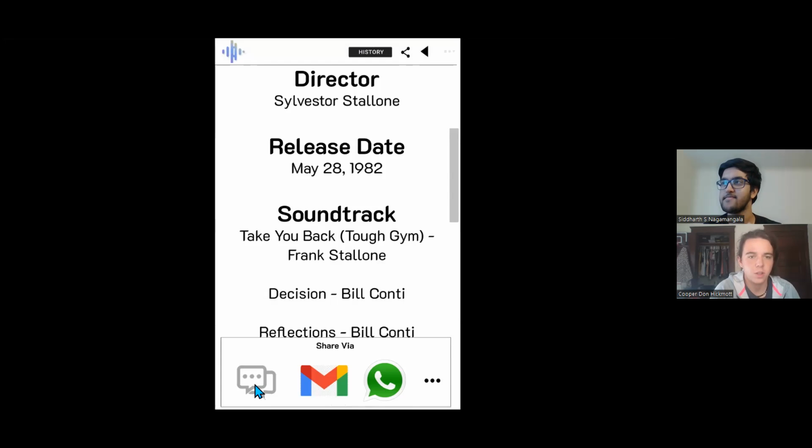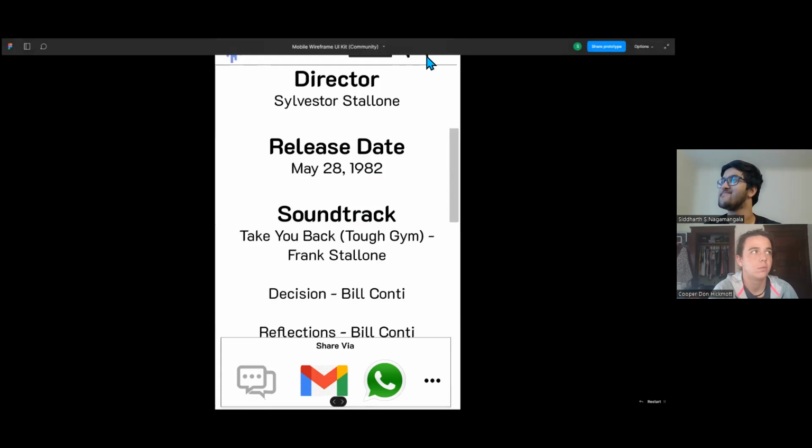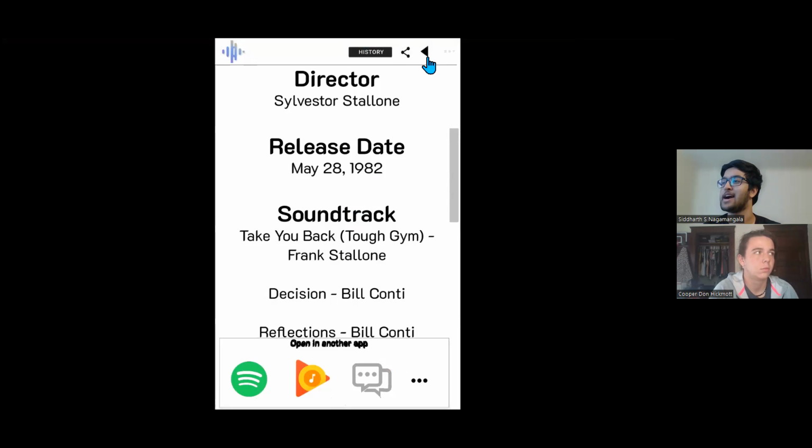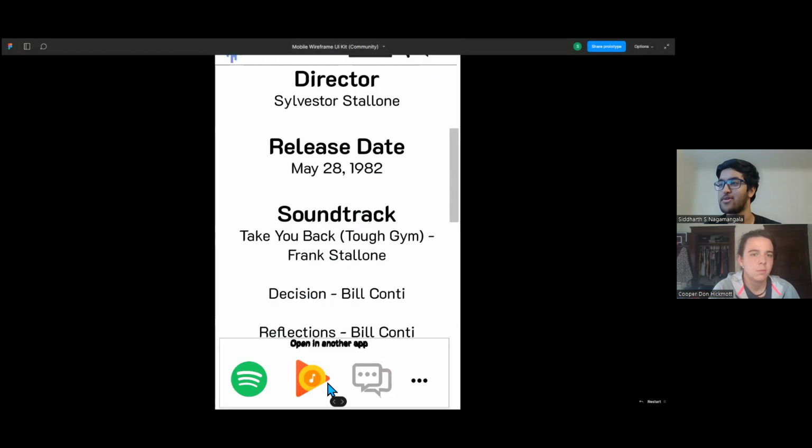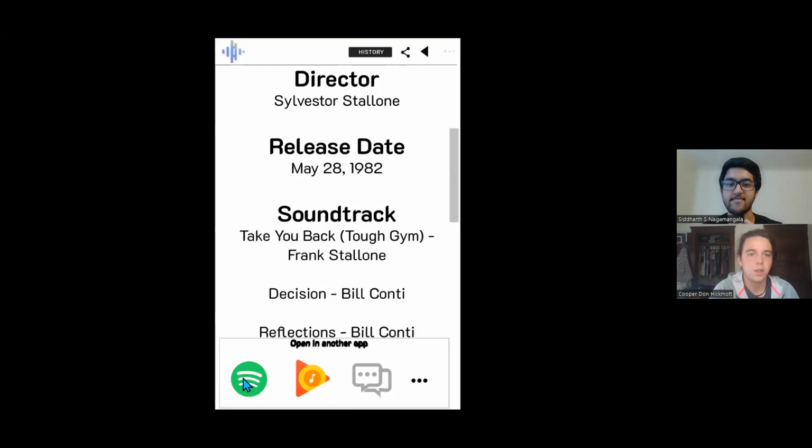Cool. So then at this point, how would you open a song that you just identified in Spotify? Yeah, so I would click on the play button to open it in another app, and it looks like there's Spotify and some other options for playing it. So I would click on Spotify. Mm-hmm. So, yep, totally.